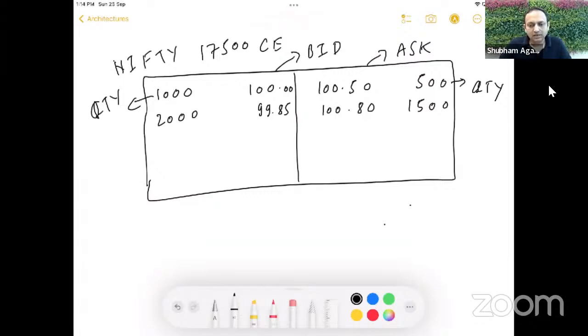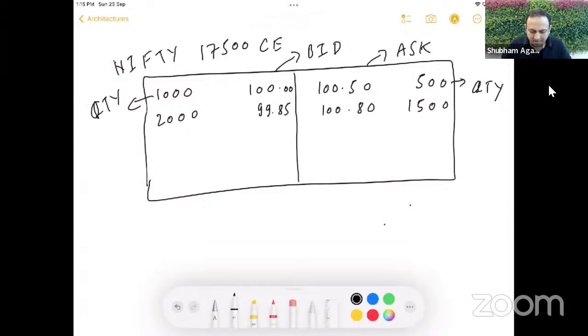Now let me explain the difference between order and trade. What is an order? This entire screen that you're seeing right now is the order book. Why order? Because this has still not been executed. This is in the system. Unless either the buyer increases the price or the seller reduces the price and people come to an equilibrium, a trade will not happen. So this is an order. If the order matches, then it becomes a trade. This is why we say this is an order book.